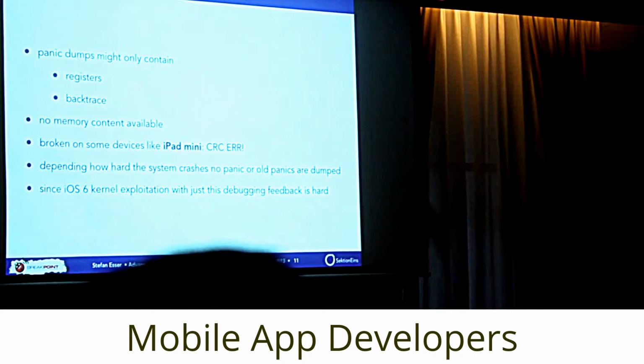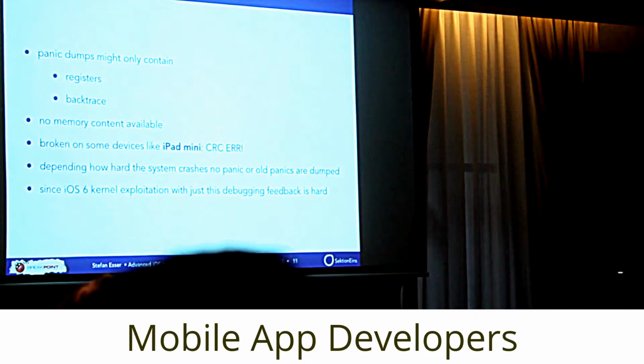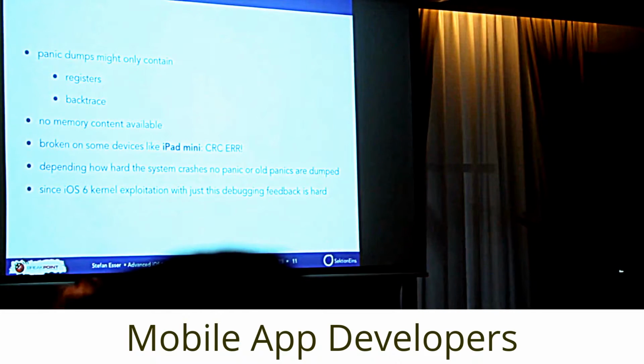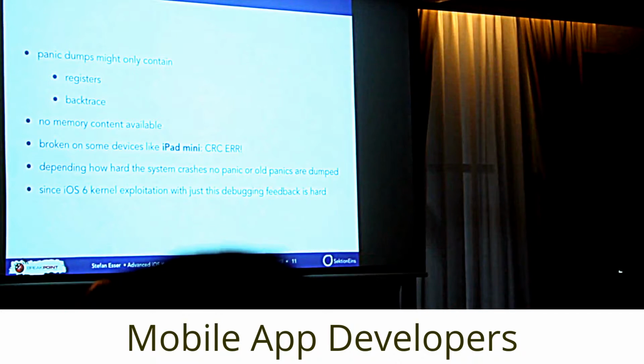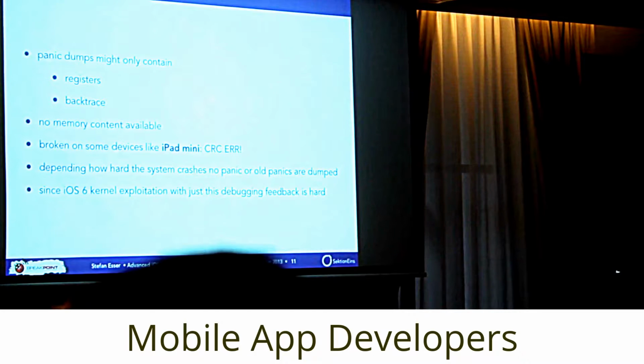Anyway, I'm already using too much time for this kind of thing. So basically it gives you all this information, but there are some problems with this debugging method. First of all, you have no memory content available. So you see, for example, there was an access there, but you don't know why the access was there, and you have no stack dump, except for this little backtrace. You have no heap and no other information.